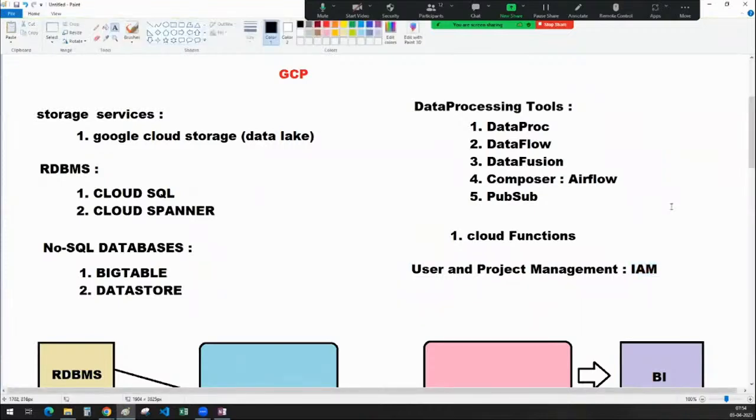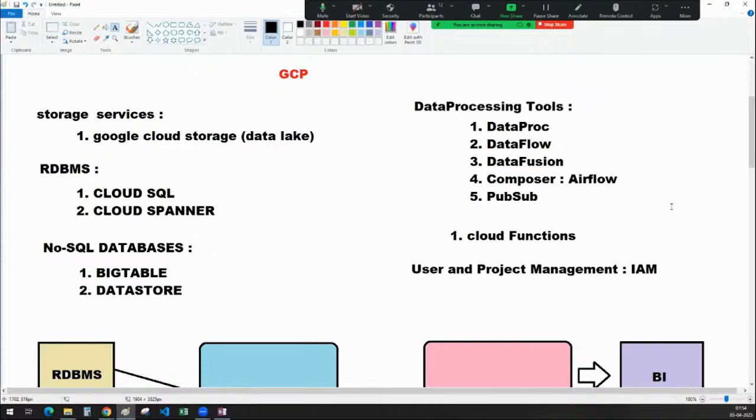In IAM, what is a user account, what is a service account, and what is the role, what is the permission, each and everything, because this will be very helpful for those who wanted to manage the access. Because with 3 years, 4 years of experience, guys, or more than that, we need to understand at least who should be having access to what, and what kind of actions he can do in that particular service. Unnecessarily we don't want to provide access to anyone, right? So that is where we will be taking care of all the user access as well as the project management with the help of IAM.